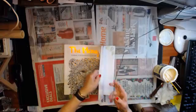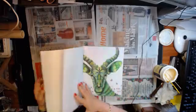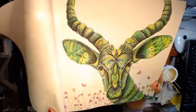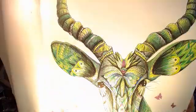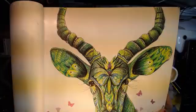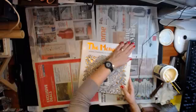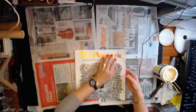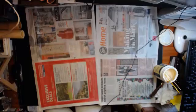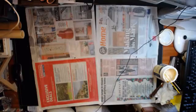Very quickly, my daughter's first play with Derwent Colour Soft. That's what she did when she was doing her exams at school. The colours were just out of this world, and that's the Derwent Colour Soft. My light's not brilliant because I'm playing about with the light. So I've been looking for that, and typical teenager, I don't know where it is, so I don't know what else she's done in here. But I wanted to show that. At least I've found it anyway, or she's found it. She's cleaning her bedroom up.